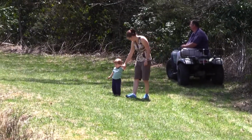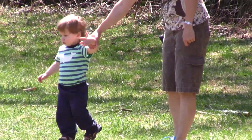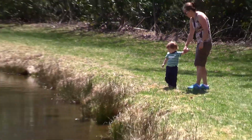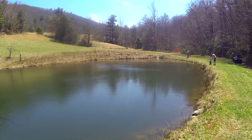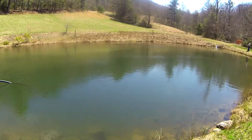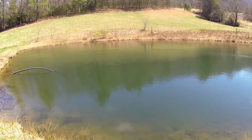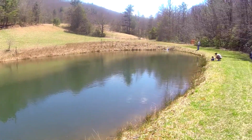Here's Samuel walking. We're probably 70 or so feet away. The pond is about, I'm guessing, 10, 11 feet deep there in the middle. We used to have a big diving platform right over in here. It built us a dock into it. I was wondering if any of the wood's still in there anywhere. I don't see it, though. We cut a telephone pole in half and stuck it down and made a dock. We had a diving board on it. It was an awesome place to swim.